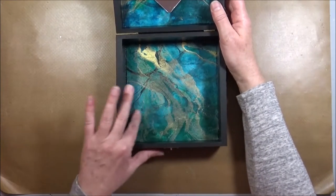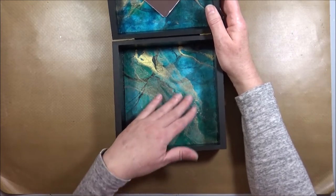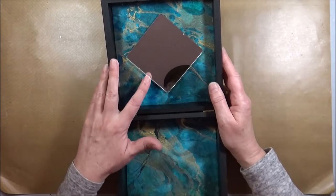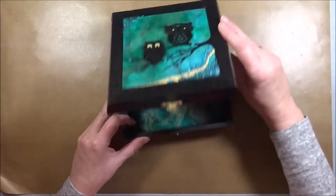I just added the same paper to the bottom and to the top. And again, I sealed everything with a glossy Mod Podge. And as you can see, I added a very simple little mirror. I used E6000 to secure it to the underside of the lid.